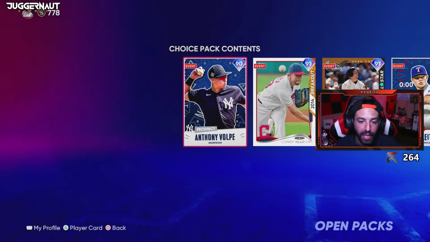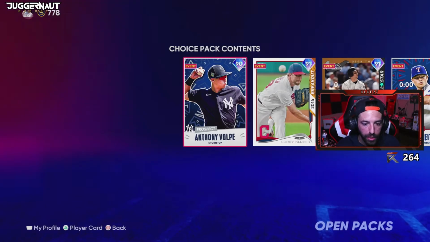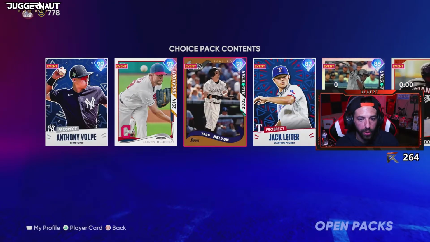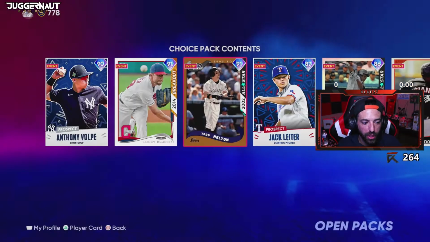And then just because it's hype and just because it's opening night, I ended up with a big dog pack. Here's what you could get in the big dog pack. The rare round is Anthony Volpe. Here's a look at his attributes. You could pause the video if you want to see him more in depth. Here's a Corey Kluber, 91 overall. He's got a sinker and a cutter. We got Todd Helton, 91 overall. Boom, there's a look at his attributes.